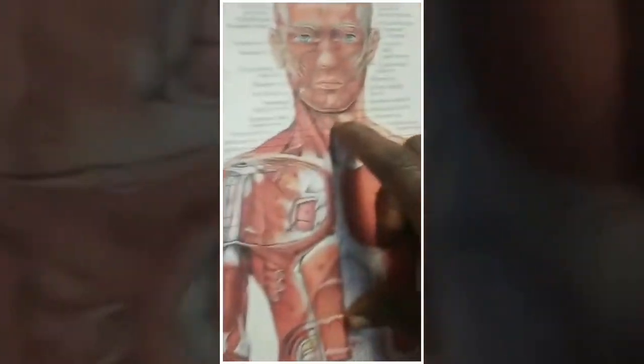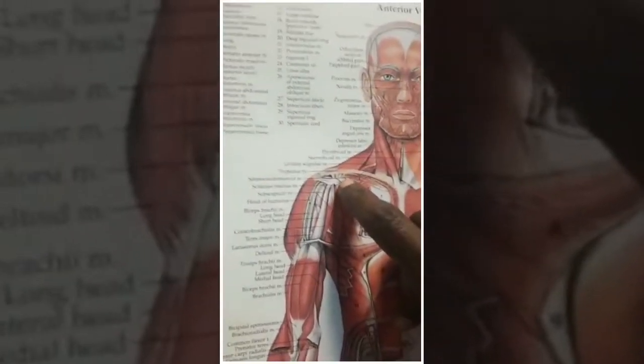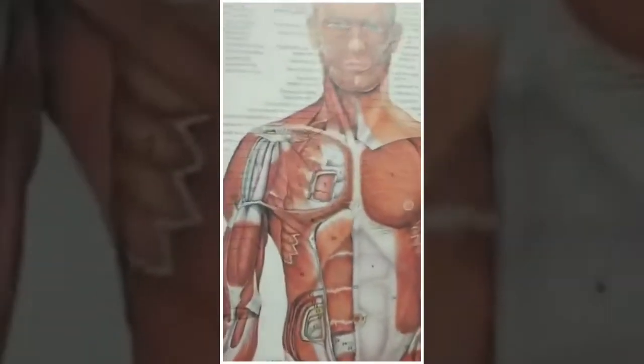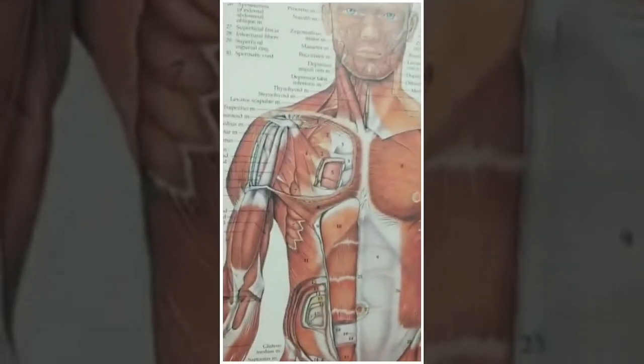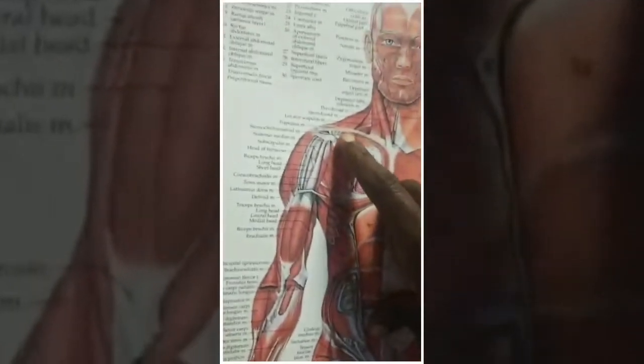So you're gonna have an entrapment right here. You're gonna have an entrapment right here on the pectoralis minor. Now with this pectoralis minor, let's say women who are pregnant, and that's always breastfeeding. That's why a lot of times these women's arms get numb and things like that. You see this right here, because when this muscle shortens, it puts pressure on all those nerves right there.